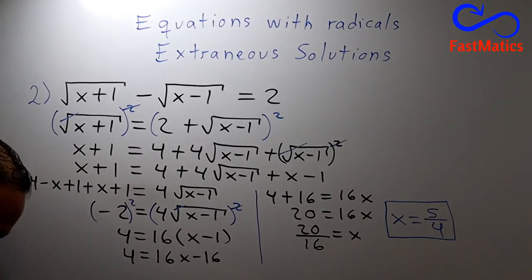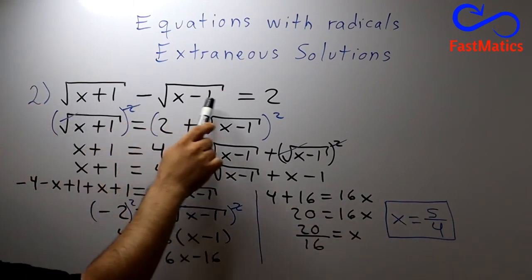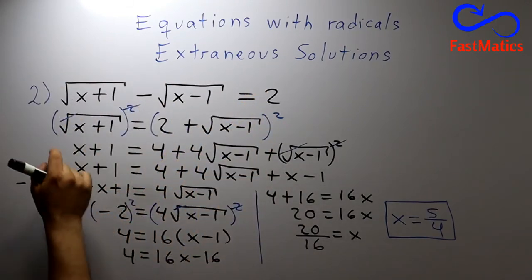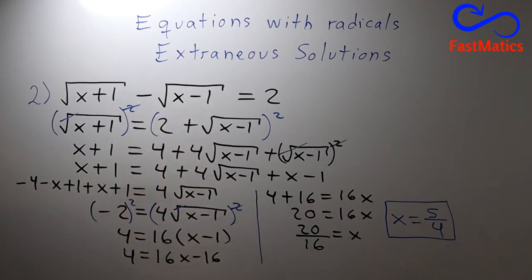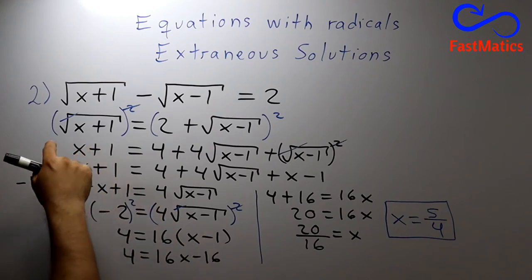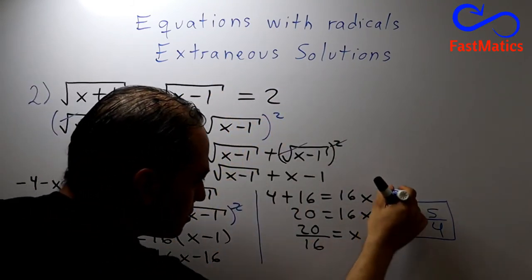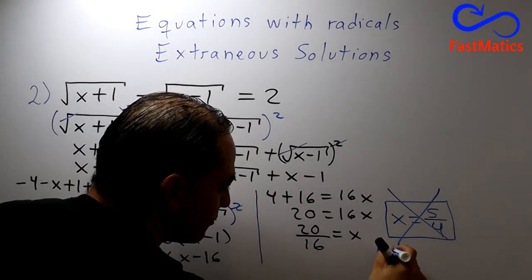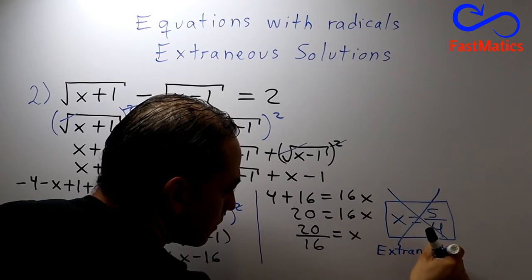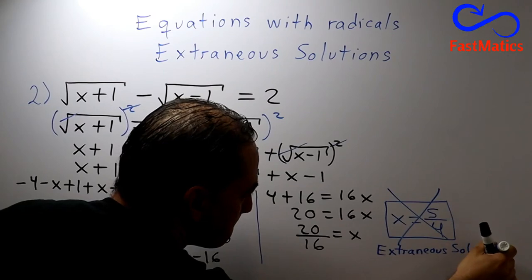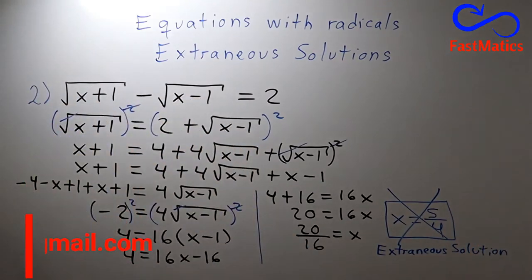But now, the mystery of this kind of equations. Yes, it is very important to verify answers when you have radical equations. And here, if you replace the x with 5 over 4, you are going to see that the expression is false. You have a false expression. You worked perfectly, but when you work with radical equations, you can find extraneous solutions. So this solution is not a solution of the equation. We have found an extraneous solution. So this equation has no solution.